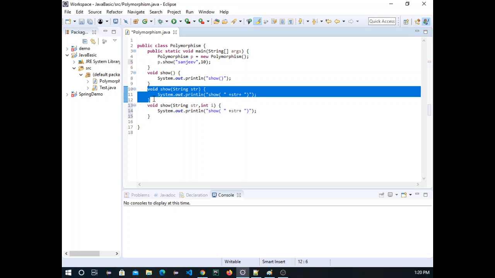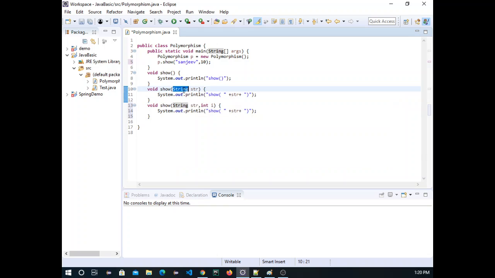In an interview they may ask what the different types of polymorphism are. You can say compile time polymorphism, but why is it called compile time polymorphism? If you know this concept, while compiling only it is decided which function is going to be called, so that's why it's called compile time polymorphism.